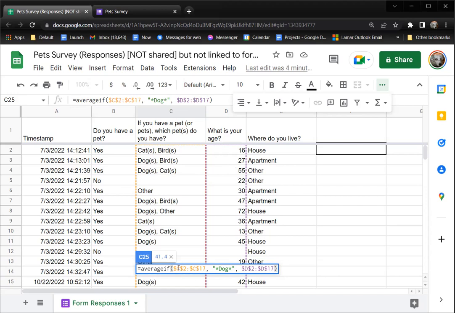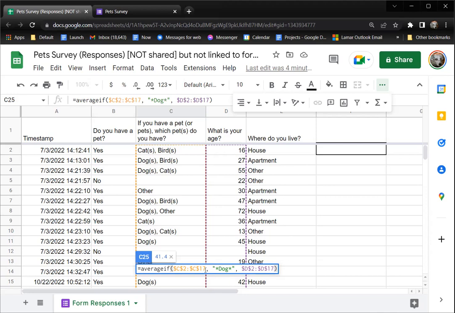So you see, it's average if a cell in this range contains dog. What are you averaging? The item from this column. It's kind of confusing, so let me go back, but that's the heart of what we're doing. We're averaging something if a condition is true, and the condition would be a cell from C2 through C17, and we're checking each one of those to see if they contain this item, dog. If it does, then what we actually average is the number here.